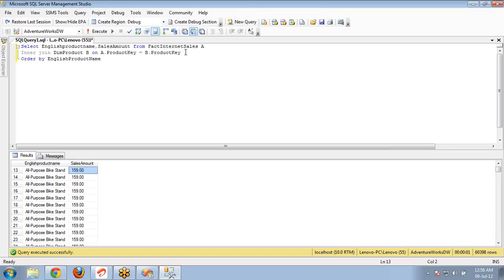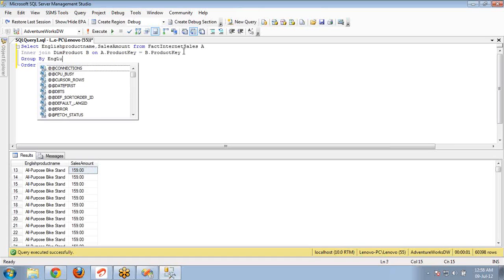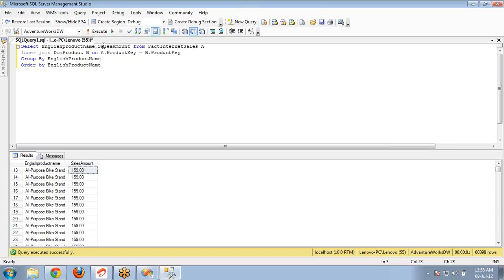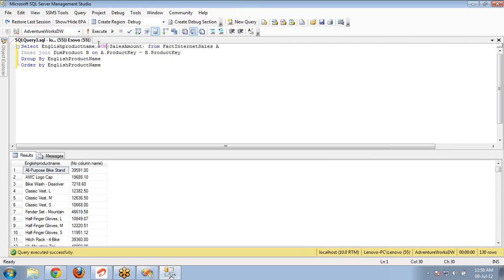In the same way, here we will use group by English product name, and for the amount I want to sum the amount. You can take max of the amount, you can take min of the amount, but in this scenario, if you want the complete product sales value, then you have to take the sum.